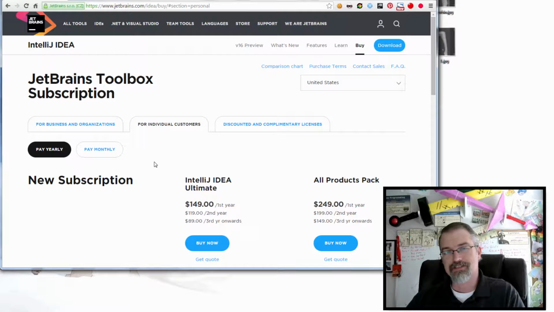I understand they want some more consistent money coming in, fine and dandy. But I guess the community fought them. But the Intellij guys are great. And so they really believe in the community, from what I've seen in the past. And so I guess they came to a compromise, a really good compromise.